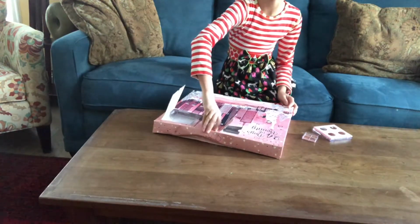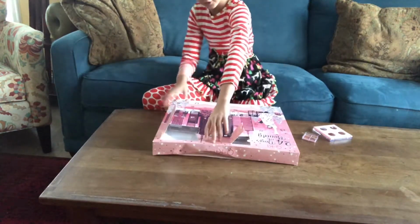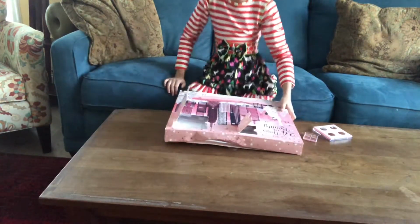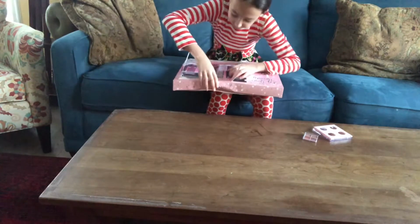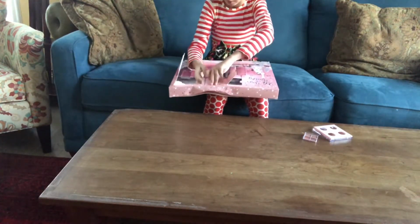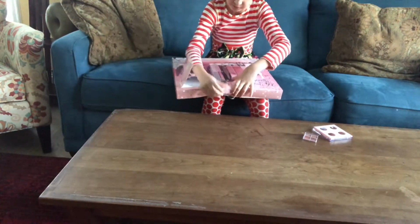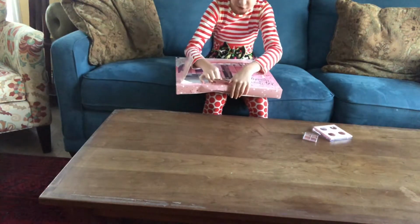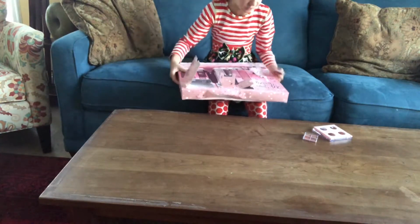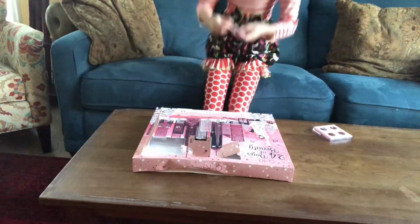Ugh. God, I can't open things. Why is this so hard to open? If you do get this, it's really hard to open these. I'm just gonna have to get down and dirty. Ugh. I'm gonna rip this thing apart. Okay, so we got another eyeshadow. It looks very similar to the first one. Very similar, almost the exact same colors.